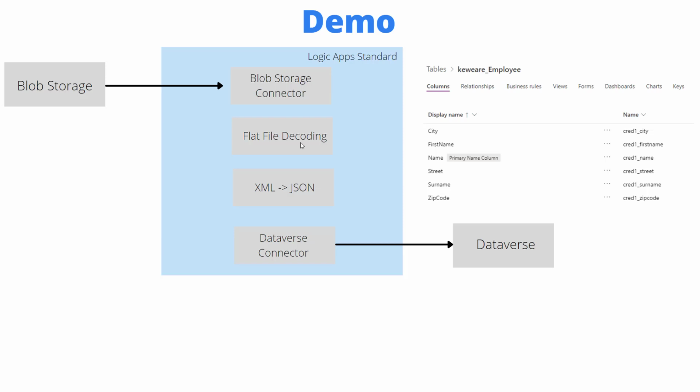Now, I want to use JSON. I'll show you another trick that we can do. I want to convert the XML document to JSON so that I can use the Dataverse connector easily and upload these individual details from the file into a custom table inside of Dataverse. The Dataverse table is quite simple. I've just outlined the custom fields that I've created. Now, I could have used XPath statements, but let's be honest, who likes to use XPath statements if we can use JSON? So we'll show you that as well. Let's flip over into our IDE and show this to you in more detail.